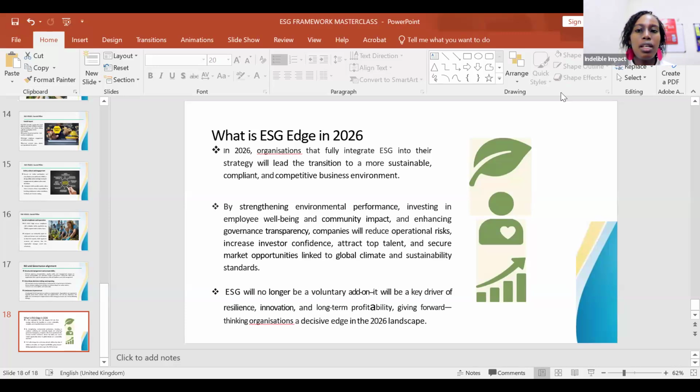Why do you think the SMEs and the local companies are not adopting ESG? Is it because of lack of understanding? Is it the complexity in adoption? Is it the high costs and the poor linkage to real profits? Is it a mindset or culture issue? Or is it that it's a buzzword overload and they're thinking, this is just a passing cloud? What do you think is contributing to local companies or SMEs not adopting ESG as much?